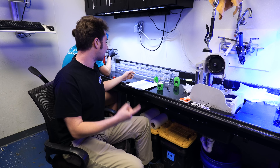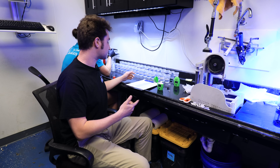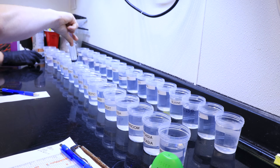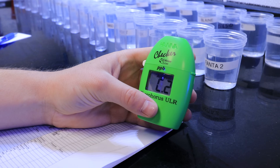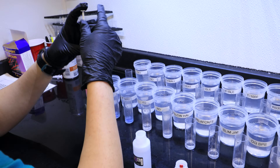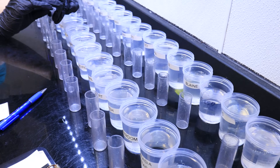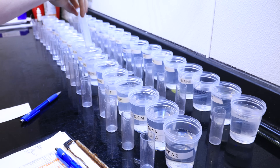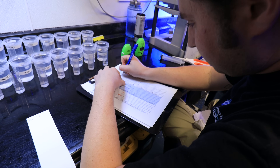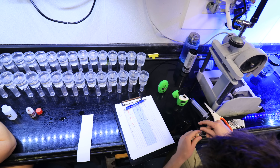That goes for alkalinity, calcium, magnesium, nitrate, phosphate, as well as salinity. So we're going to be testing every single one of these water samples today. I'm going to be doing the phosphates and nitrates while Megan's going to be taking care of the alkalinity, calcium, and magnesium. You guys got here at what, 8 a.m.? We're probably going to be testing until around 10:30 and then probably until noon once all the adjustments are done between Reef Shark, Hopping and Apex, and then manual adjustments as well.